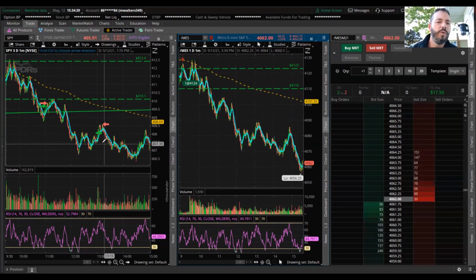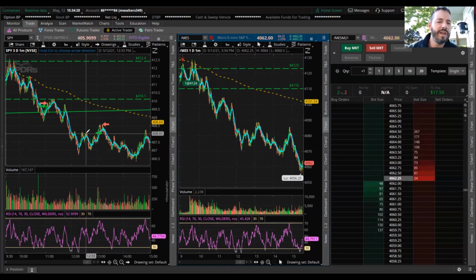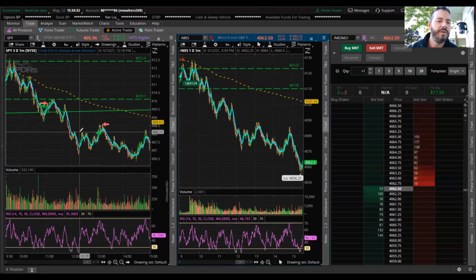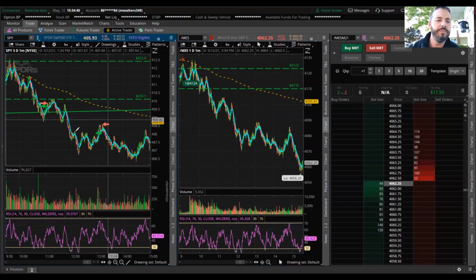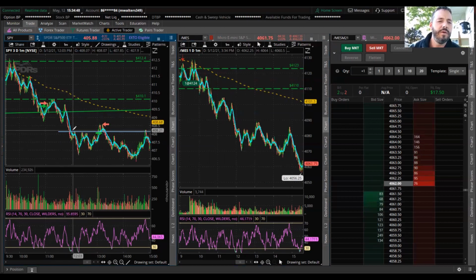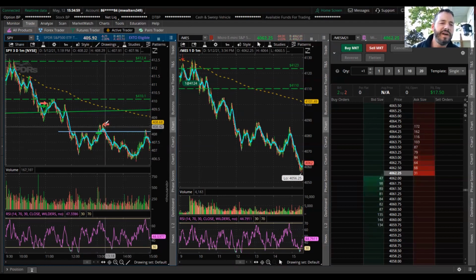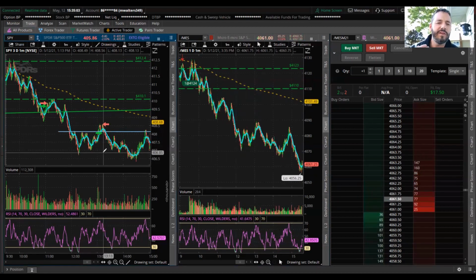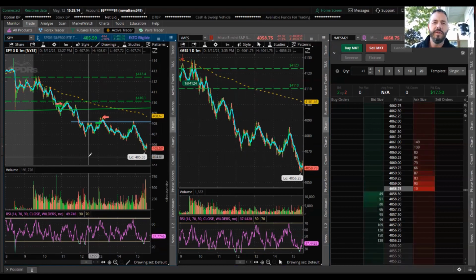Okay. So coming on here, the reason why I got long is we started to make higher highs. This right here is now a higher high than back here. If I could just draw a quick little trend line, nothing crazy, this level right here was a little bit of resistance. We broke it, and I got involved on probably the next candle or so. And then I took my profit again, scalping and basically top ticking this, which was a good call because we never were higher.